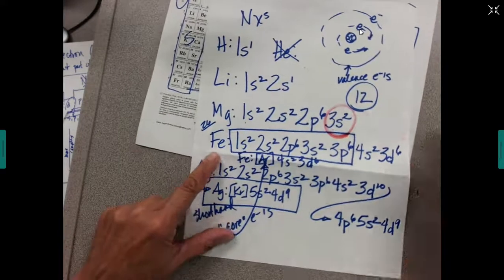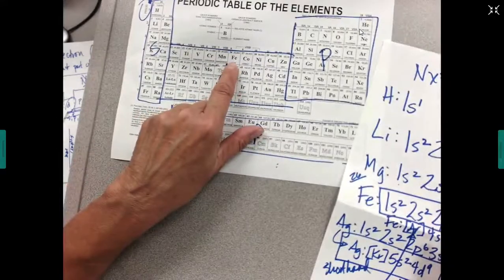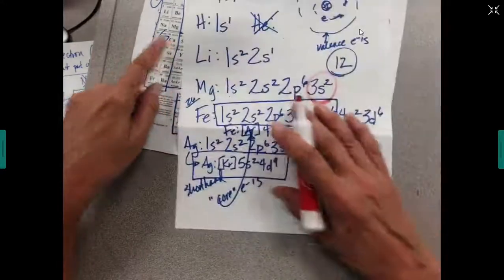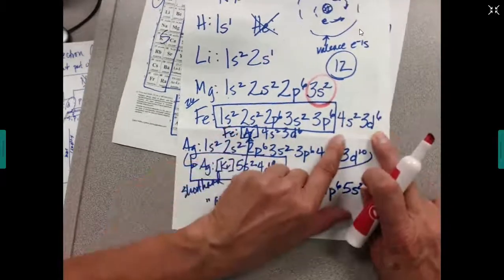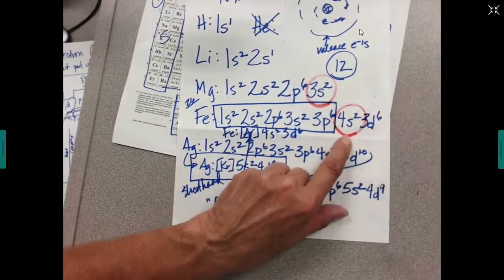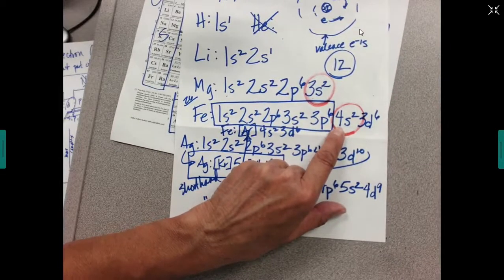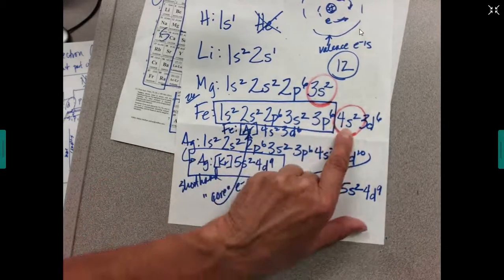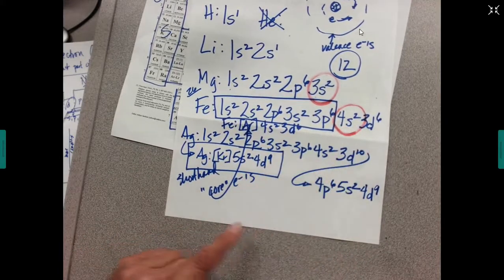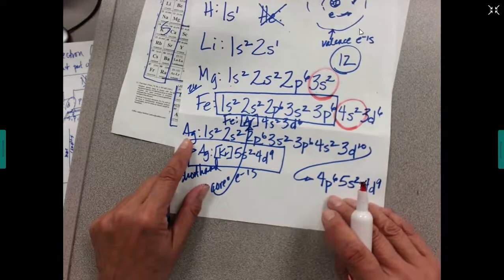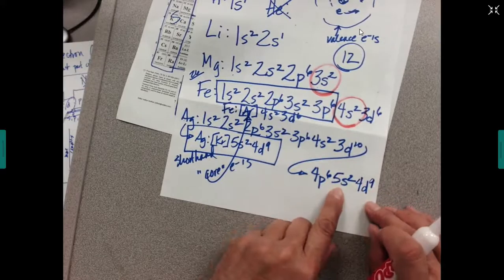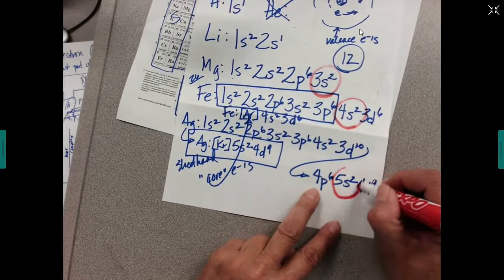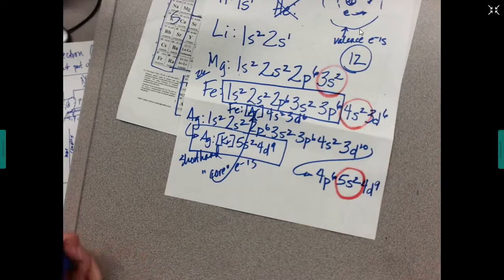It gets a little bit more difficult when you get these ones in the middle because those fill in an odd way. So what you have to do for iron, if we're using the full-on iron electron configuration, the valence electrons are only those electrons right there. So you look at the highest principal quantum number. So Fe only has valence electrons in the 4s2 configuration. Also, we could do the same thing for silver. If we look at the full-on electron configuration for silver, the highest principal quantum number here is 5. So the valence electrons for silver are the 5s2 electrons.